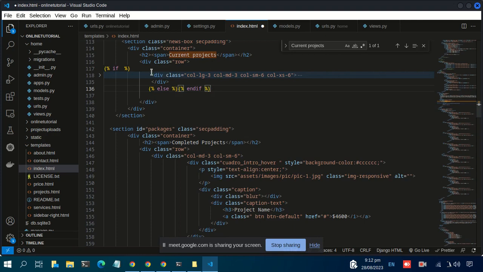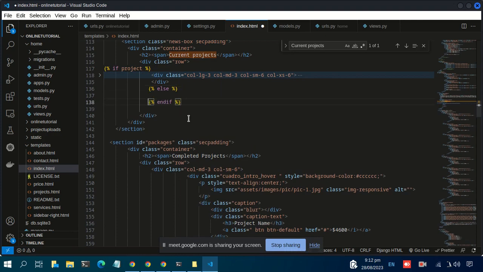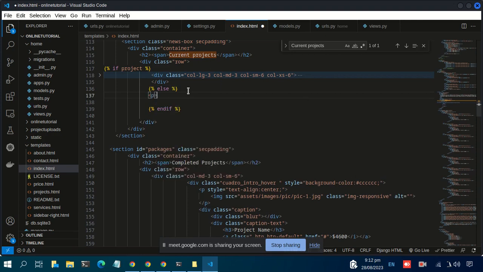So if there are some projects, if project, remember we passed the variable project to our template, so we are checking if it has data. So it's if project has something, do this, else do this. If there is no data, we can just display to the user that there is no data at the moment.